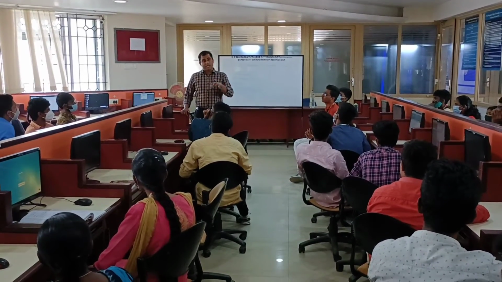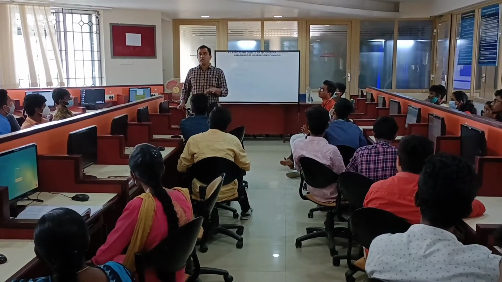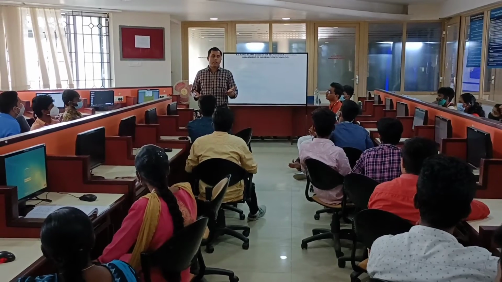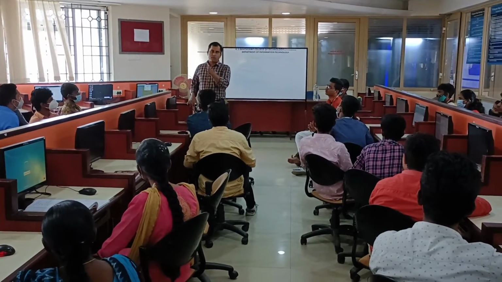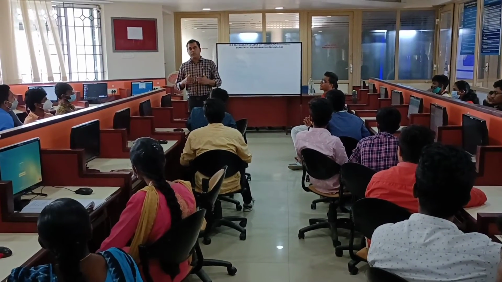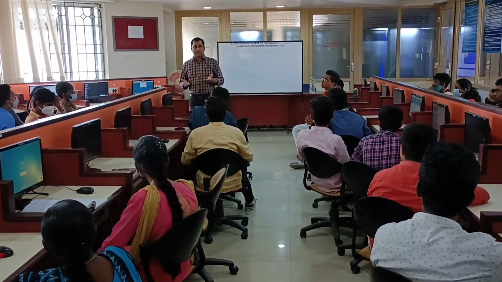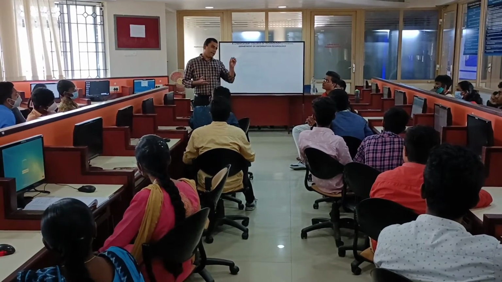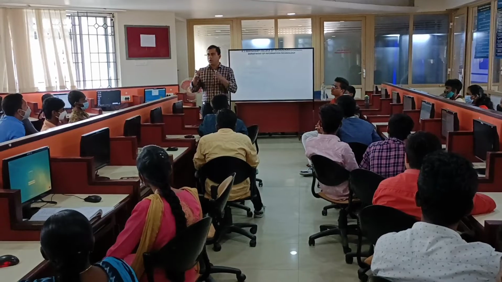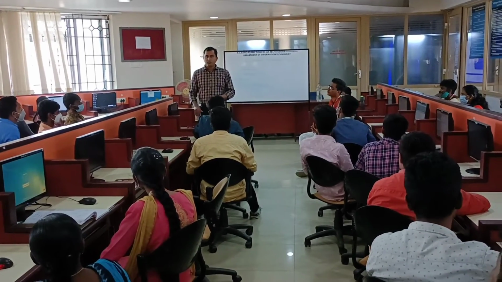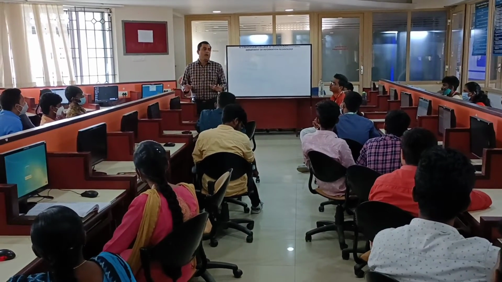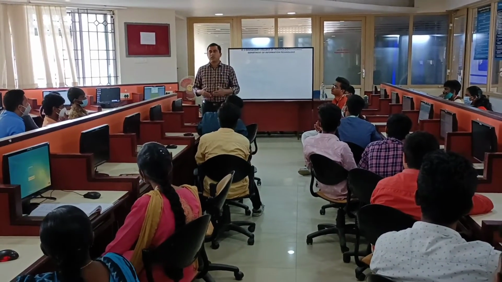So when we talk about the relational data model, the data is stored in the form of tables, right? You know about tables. Tables generally have rows and columns, for example MS Excel. If you go to Excel, you have the rows and the columns. Columns show the attributes and rows show the specific record. So everything is stored in the form of tables, rows and columns.